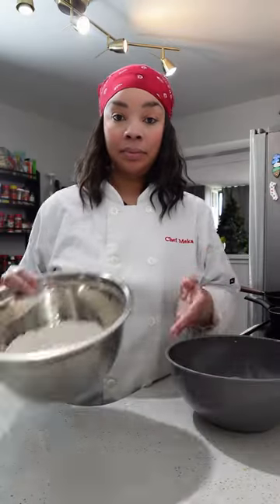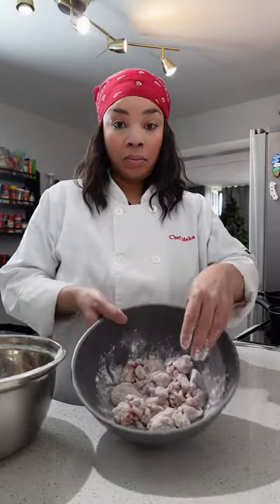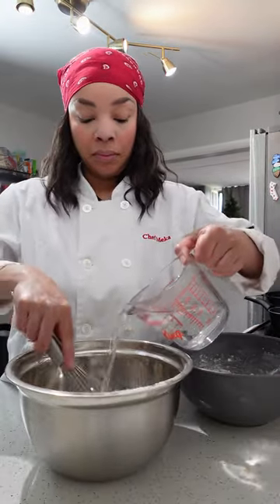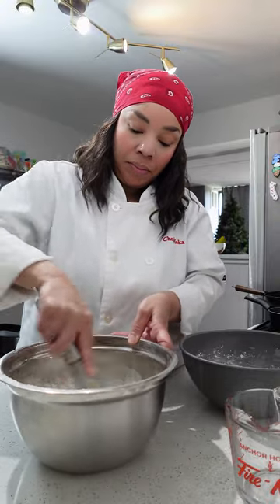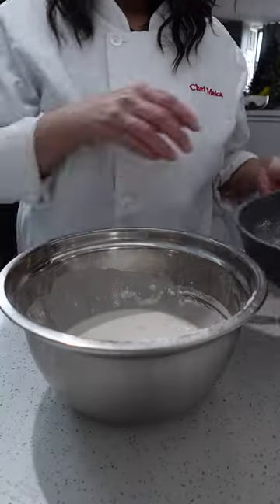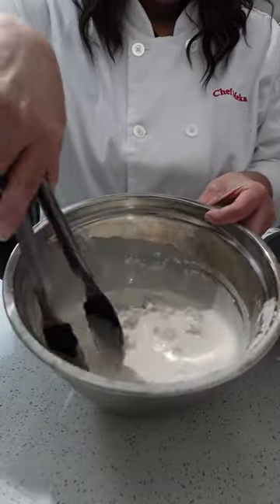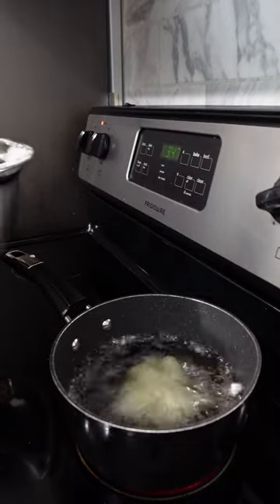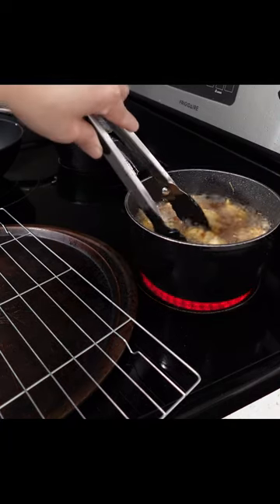Now let's get started on this chicken. In this bowl I have a combination of all-purpose flour and cornstarch. What we're going to do first is we just want to lightly dredge the chicken with this mixture. This is going to ensure that our chicken stays nice and crispy. After we've dredged it in the flour mixture we are going to add water to this mixture and you want to get the consistency of like a pancake batter. Once this batter is done we're going to take our chicken and dip it in this batter. This is what's going to give it that nice crispy texture of orange chicken that we all love. After it's dipped in the batter it's time to fry these. You're going to fry these at a nice hot temperature until they come out nice golden brown. You don't want to put too many in your pot at one time because it's going to bring the temperature of the oil down.